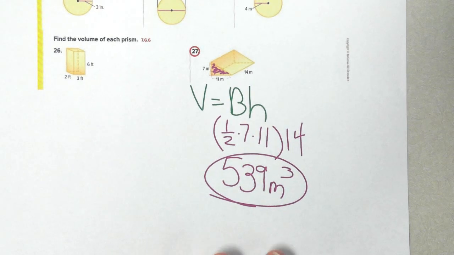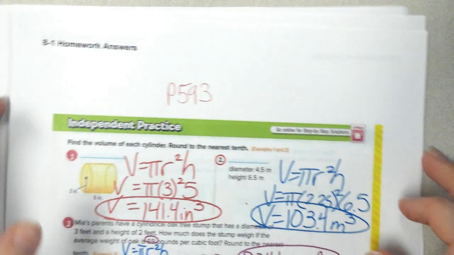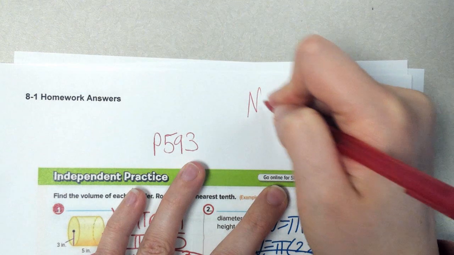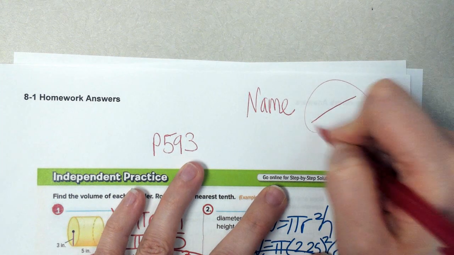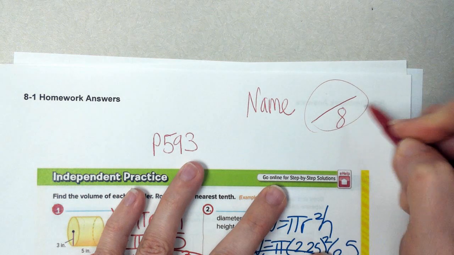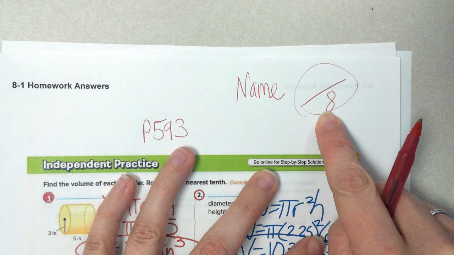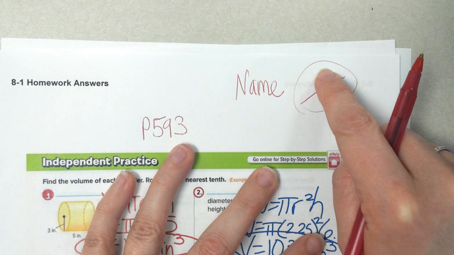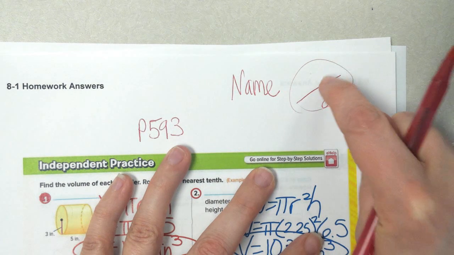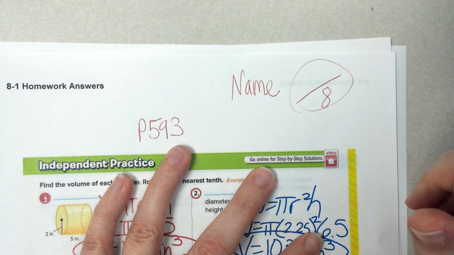Okay? So the directions now are to please put your name at the top. So you're going to say name, then you're going to put your score at the top. Hopefully you have an 8 out of 8. It is out of 8 problems total that you absolutely had to do. If you did the other 2, great, but those aren't graded. So since it's a completion grade, if you got all the problems done, you corrected everything, it's an 8 out of 8. Otherwise, take off any points for not completing a problem or not fixing them.